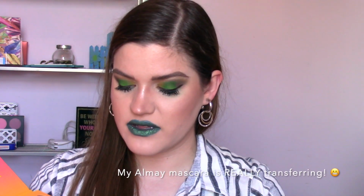This one specifically, Big Peacock Energy is the title of the shade, has a bit more of a black base to it. So just read the descriptions, I would say. If you're looking for a specific undertone of green, maybe you think you're getting this great metallic green shimmer and then you end up having a green shimmer in a black base shadow, and it doesn't always turn out looking the way you want.